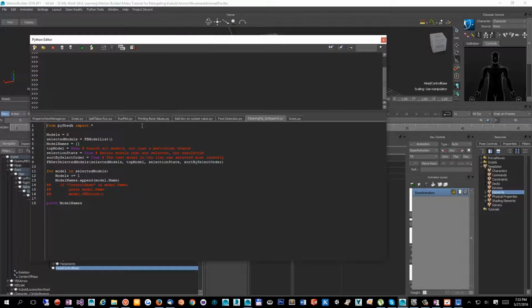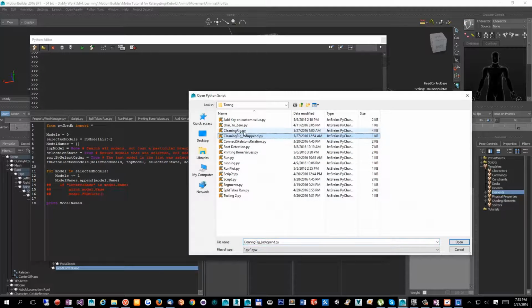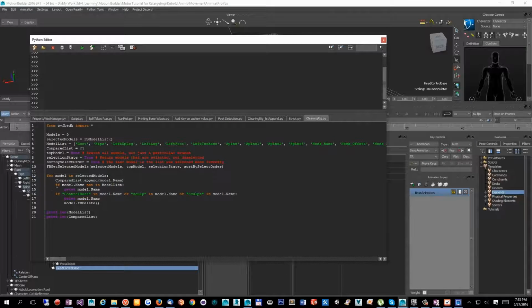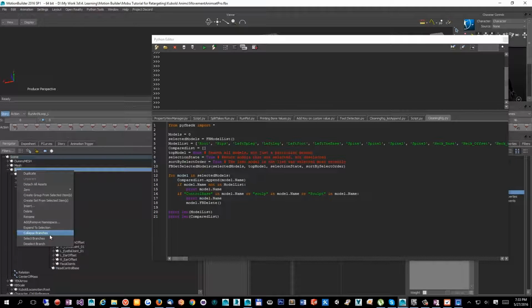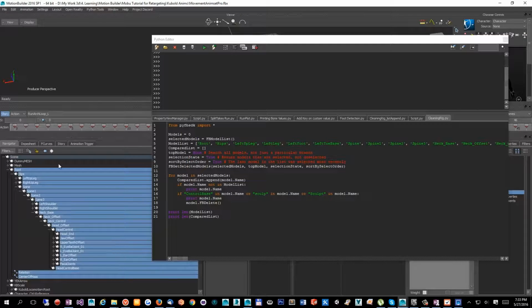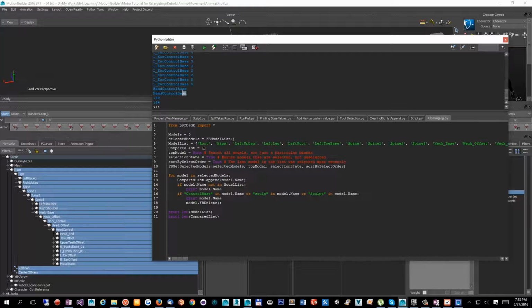It's a simple one, which is calling cleaning list append, cleaning rig. Alright. So I see here I made it so if you have control base in the name, or sculpt or scald, I will delete those bones. Run it. I need to select all the bones that I want to run the script on, and these were my bones.